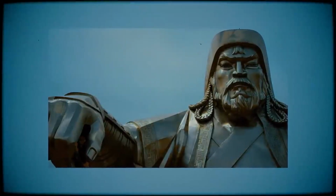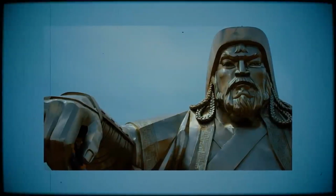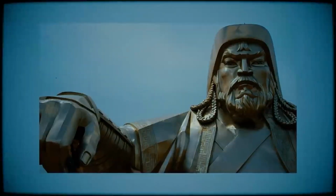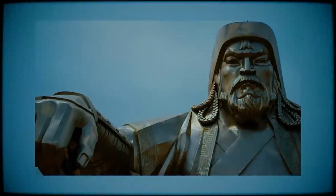Where is he buried? Archaeologists have revealed that his burial site is of great interest and would hold great significance to them and what we know about the Mongolian Empire. The only problem is that nobody has been able to find it, so who knows what treasures may lie inside.